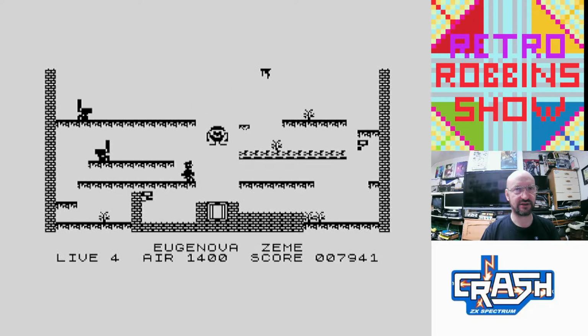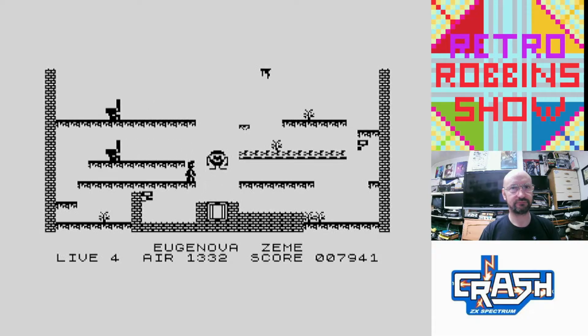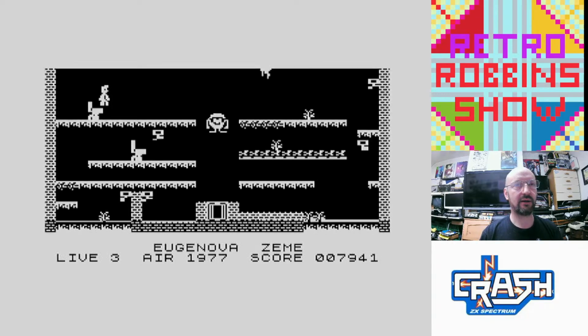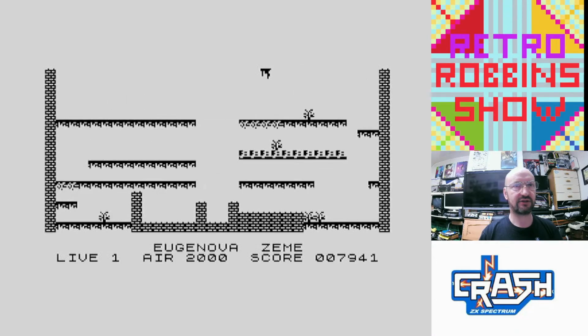Some proper glitches in this game. Oh, pressed it and it jumped. Look. Did you see that? Look, the sprites actually start from where you died. They don't reset the sprites. So if that's heading towards me there, good job it doesn't go all the way.